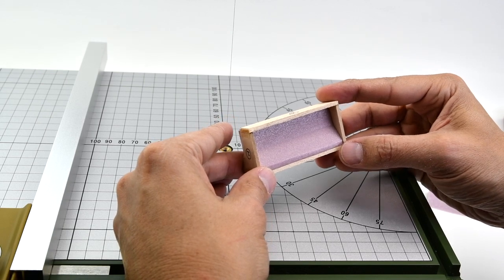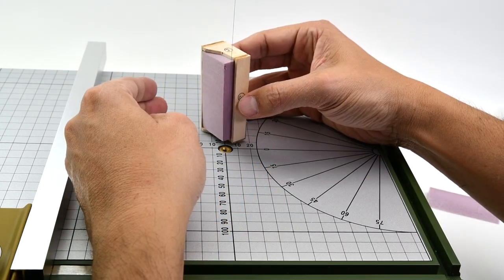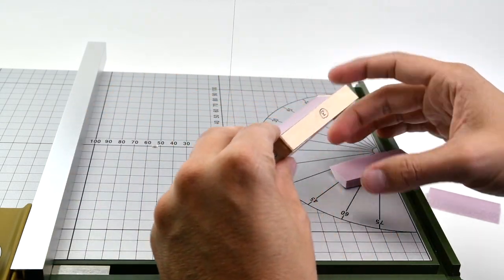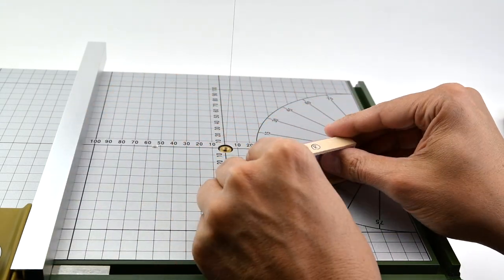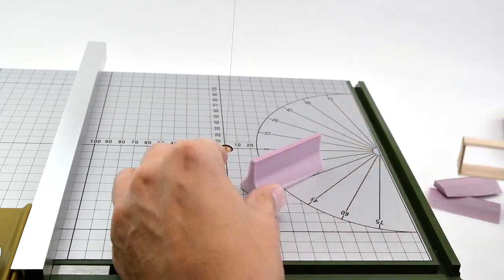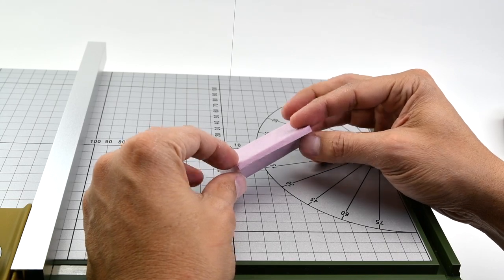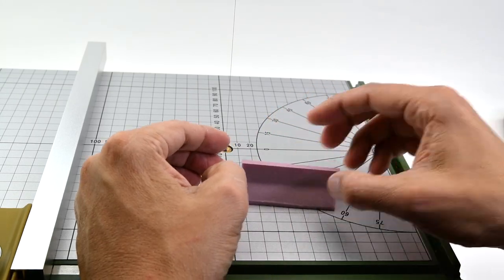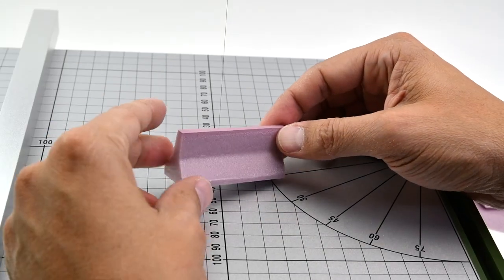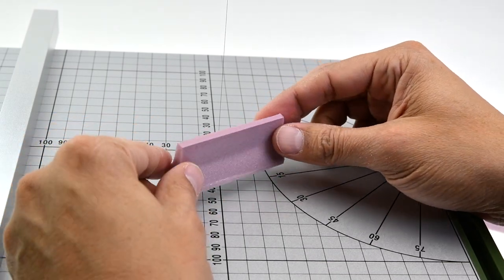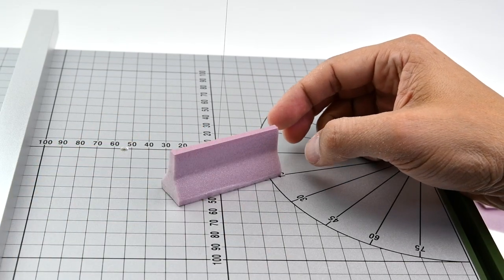The process is simple. The tricky part is to find the proper way to hold the template with the foam, allowing the wire to pass through the foam in one single shot, without hesitation. If you hesitate and mess up with the pace of passing wire through the foam, you will have an inconsistent cut, ruining the final result. Don't be afraid to try and make mistakes. It took me a few passes until I got it right.